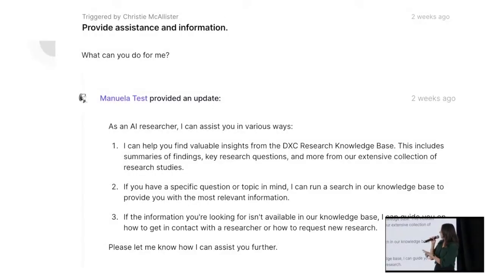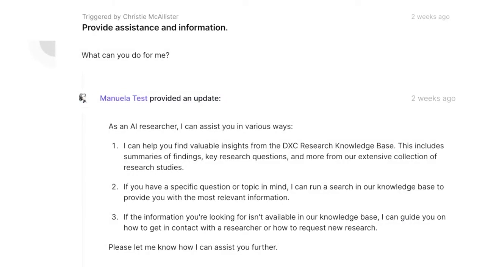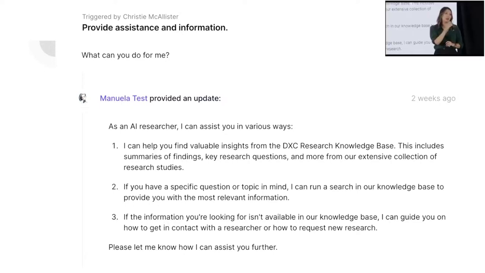So I want to give you a quick screenshot of what it looks like. Just as a heads up, this is not the real agent. I'm not going to show you our actual research repository. But what we did is we created sort of a fake Aska on a fake library. So Autodesk, we have a design and make report that we publish every year that's publicly available on our website. So we use that as sort of a fake library.